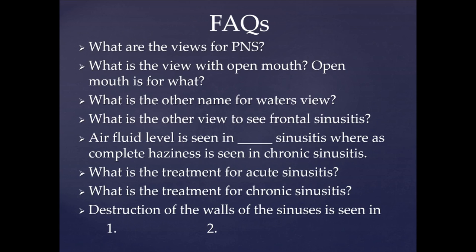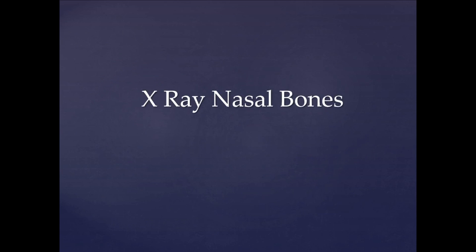And where do you see the destruction of the walls of the paranasal sinuses? In case of malignancy, you will see the destruction. So if you see any erosion of the bony walls of these paranasal sinuses, definitely you should suspect malignancy or fungal sinusitis, invasive fungal sinusitis, benign or malignant tumors of the nose and paranasal sinuses.